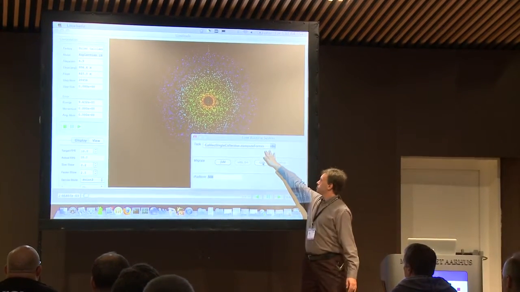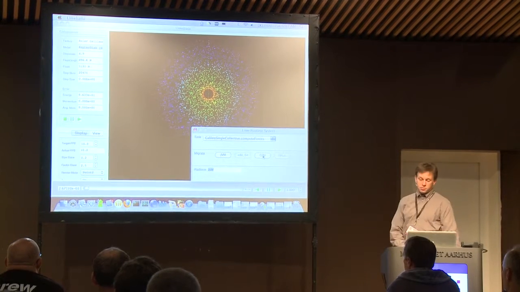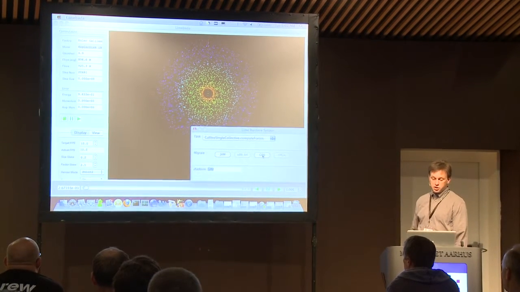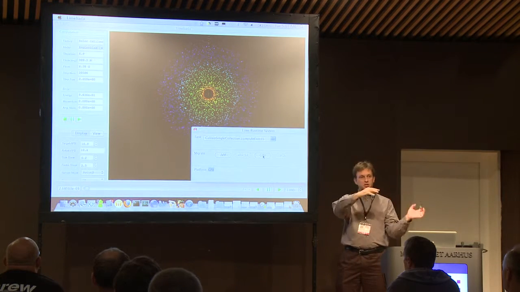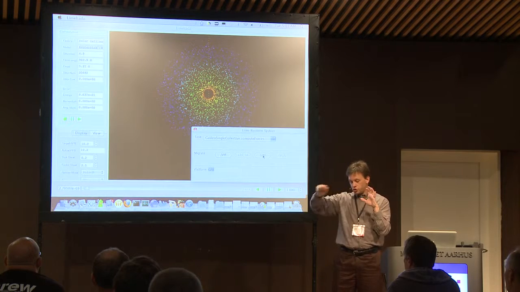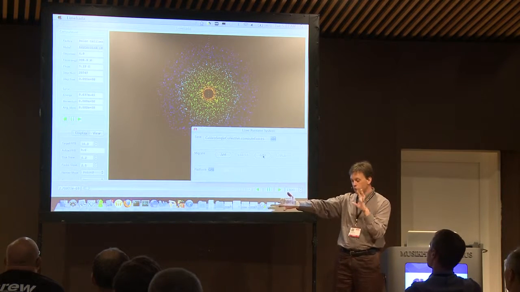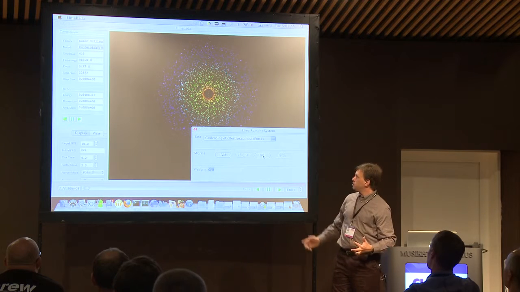So I can tell the runtime system to migrate the force calculation, which in my code was this compute forces method. This is a panel exported by our runtime system, and if we tell the runtime system to migrate it to GPU, what our system just did was take all the state of that running task, ship it over to the GPU, and connect all the queues and data motions so that the data is now going over to the GPU and back for the force calculation task. And now we're running on the GPU.